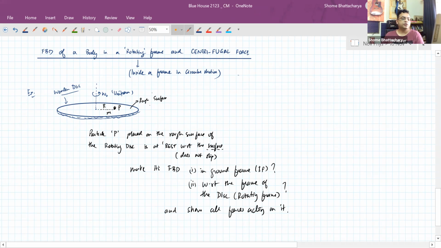So before we come to centrifugal force in the second part, the free body diagram in the rotating frame, I want you to quickly work out the first part yourself, that is, make the free body diagram in the ground frame and calculate the forces acting on the body. What all forces are acting and how much are their magnitudes, in terms of these given quantities, that is the mass of the particle, m, the angular speed of the rotating disk, omega naught, and the position of the particle with respect to the axis of rotation, which is at a distance of r. So in terms of these quantities, just work this out.